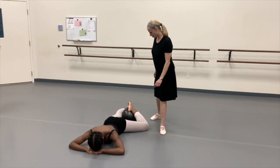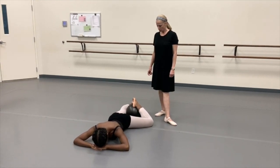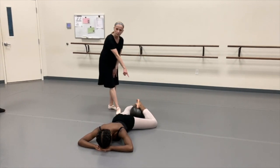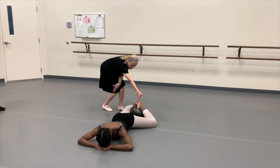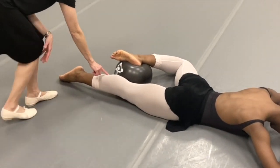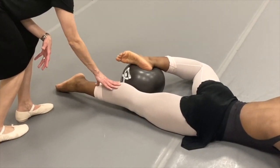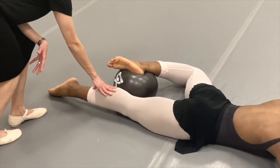All right, students, continuing with our turnout exercise, the external rotation ones, we are going to lie on your belly, keep the ball or a pillow in there, and you're going to press down, rotating that leg, and release, and press down. Don't lose the turnout on your standing leg, and release, and press down, and release, and press down, and release.